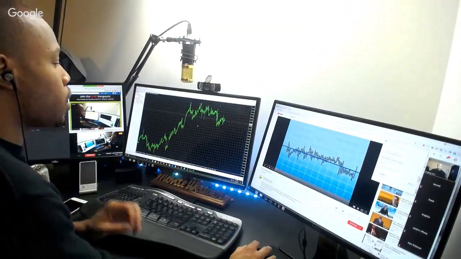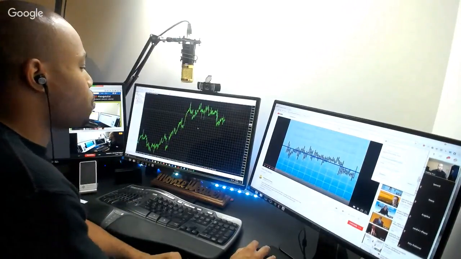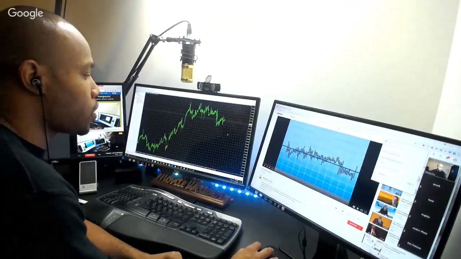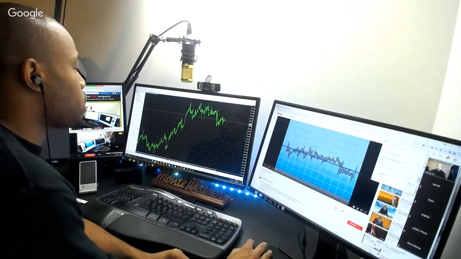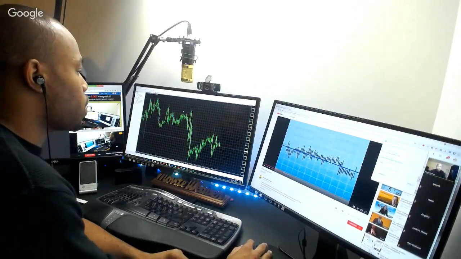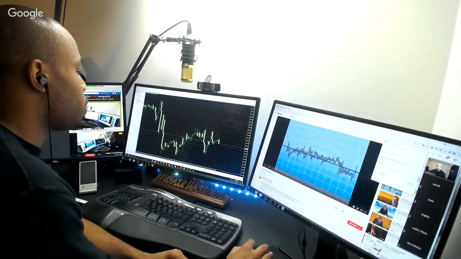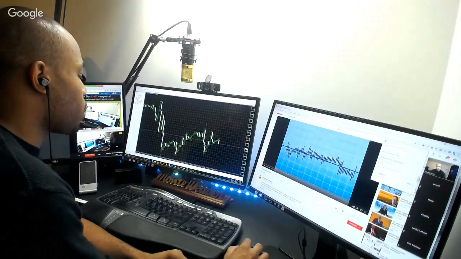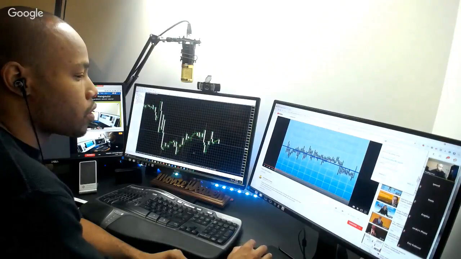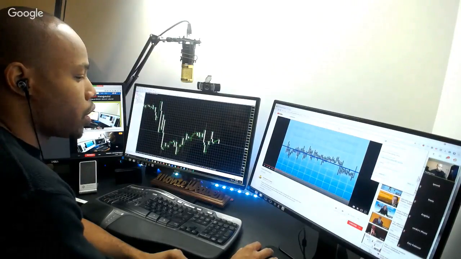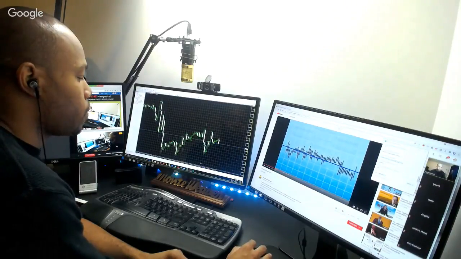One of the first things I tell everybody to do in MetaTrader 4 is to get rid of these grid lines, because these grid lines can be mistaken as support and resistance, and they're not support and resistance, even though it might look like they're holding a support and resistance. These grid lines are just associated with the price over to the right, and the time on the bottom.